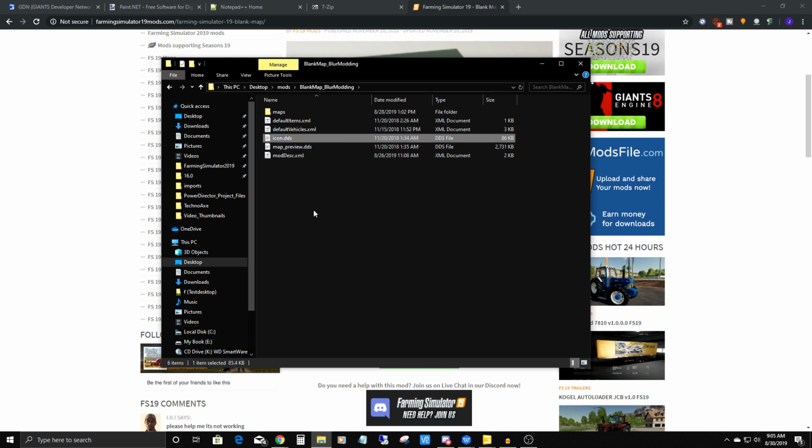The icon.dds, remember, those DDS files that you edit in paint.net, this is the little thumbnail when you're going through and selecting your mods that you want to add to your map, before the map loads. So you want to make a little preview icon to load in there.